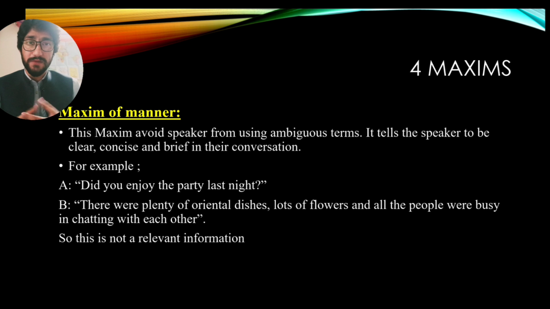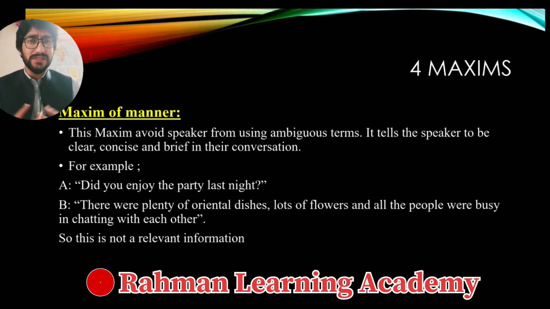So, for example, if A asks B, did you enjoy the party last night? This is a simple question, and it should be answered in yes or no. Yes, I enjoyed. No, I didn't. B answers, there were plenty of oriental dishes, lots of flowers, and all the people were busy chatting with each other. So this is an answer which is not wrong, which is true.